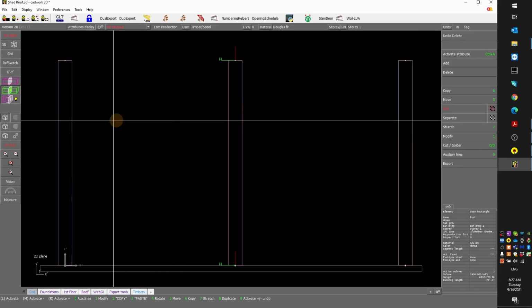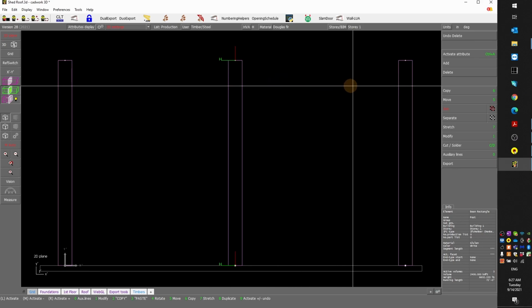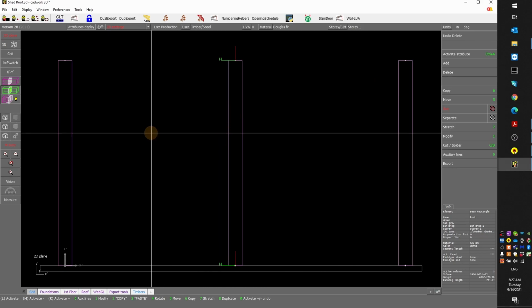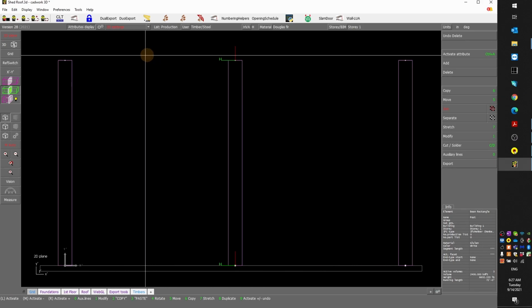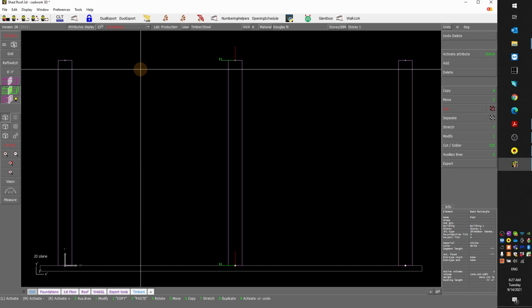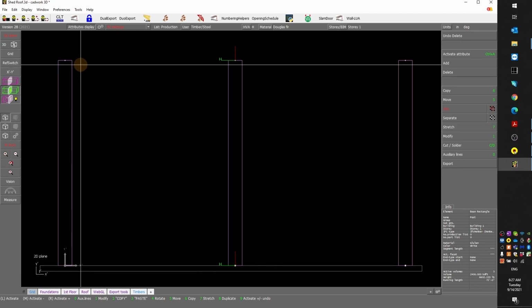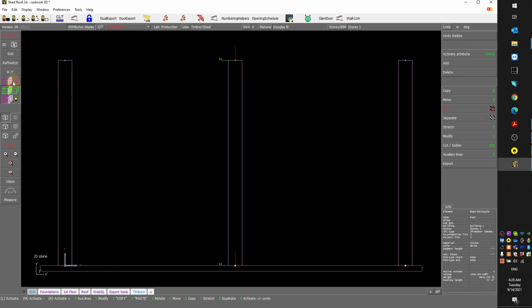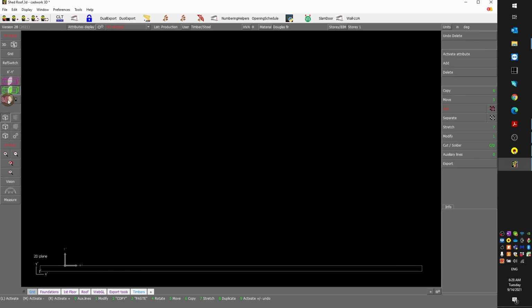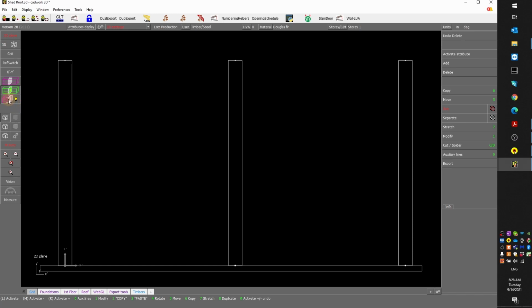There we go. So here I activated the post for a good reason. It's because if they are not in the plane, and if they are not selected, I'm unable to see them. What you can do, you can project these.